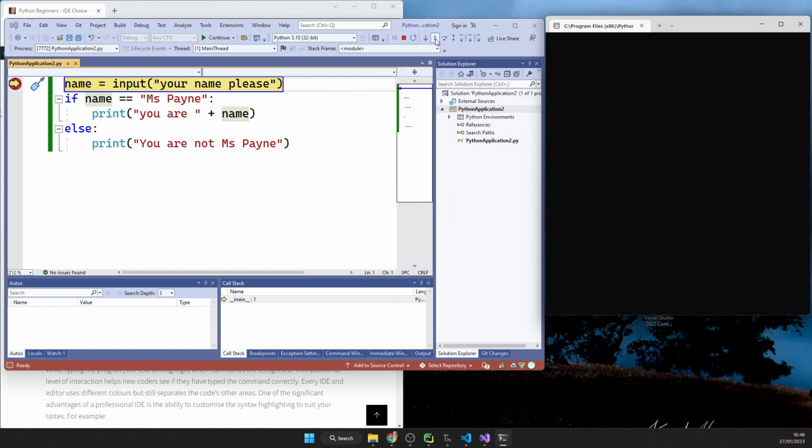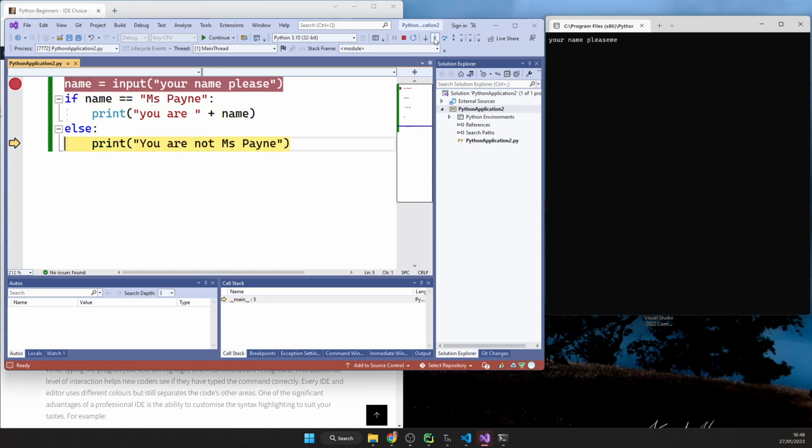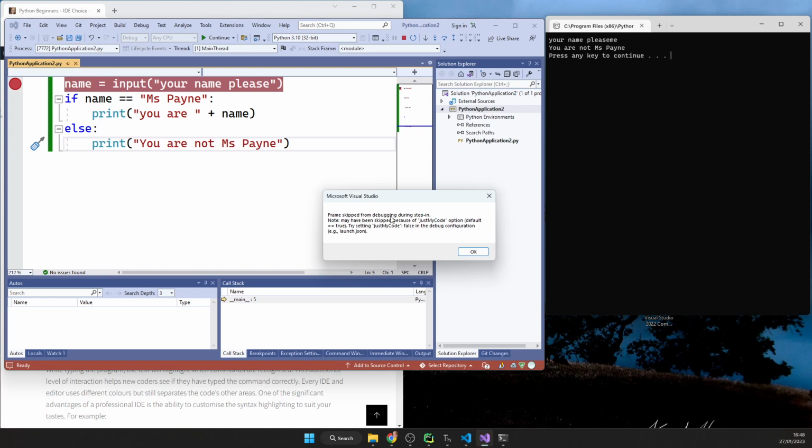This time I'm just going to use step into. Press the enter key, back to step into. It's step down, and we've got this message, which is almost the same as VS Code, and is just saying we can turn this option on and off to use intelligent debugging that just looks at the code on the screen, or to actually break that right down.